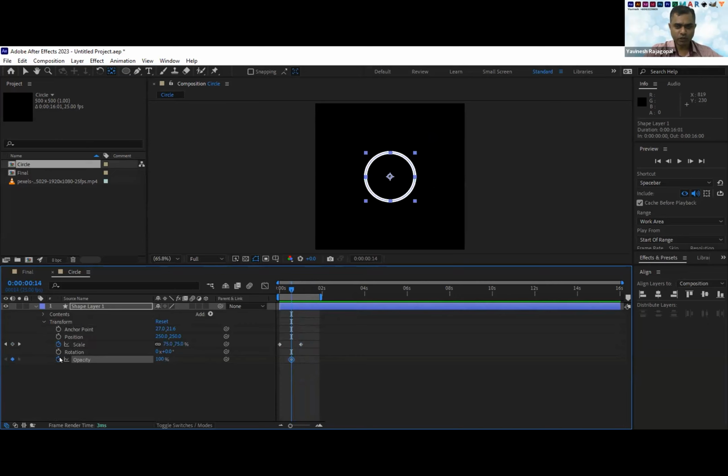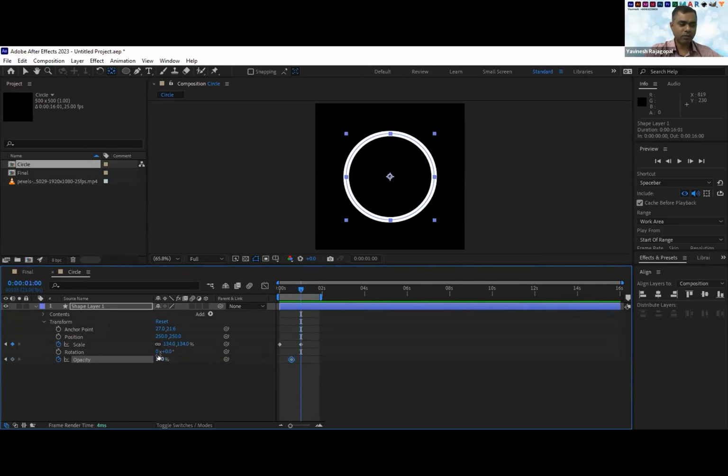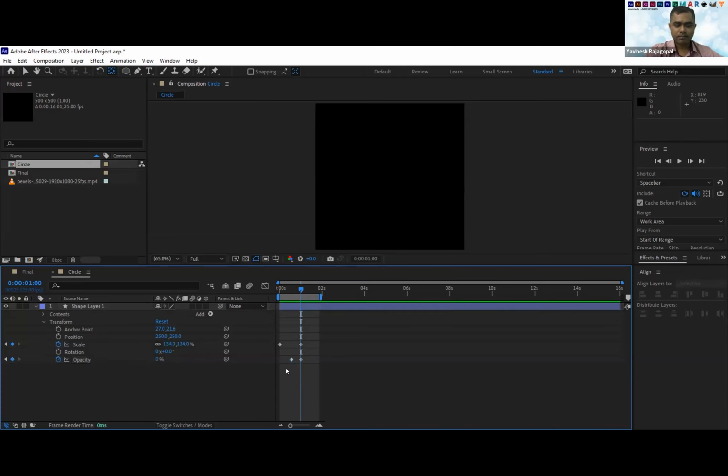Kemudian, change your time to 1 second. Change the opacity to 0. Click at the 100 value. Type 0, enter. So you will have 2 keyframes. First keyframe nilai dia 100, second keyframe nilai dia 0.